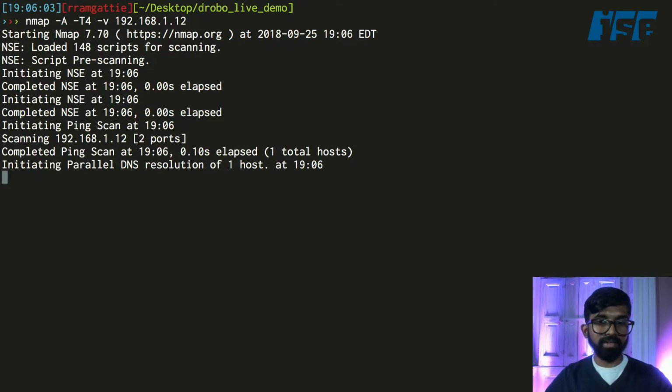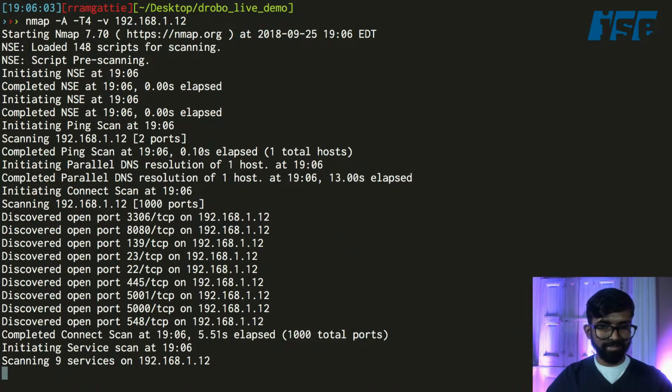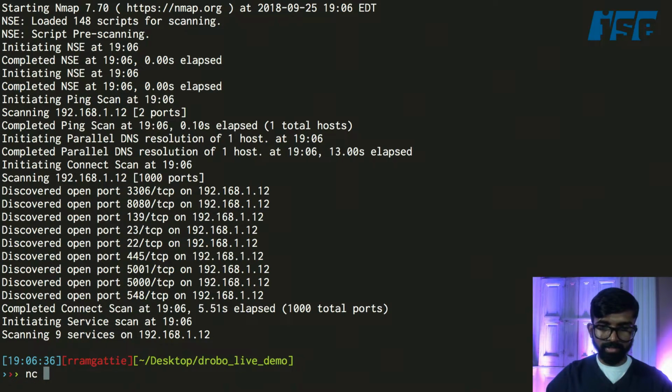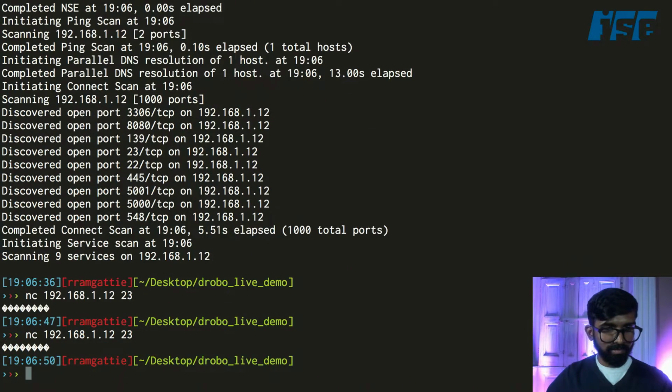And after we see that, we'll be able to see what's that? Yeah, but it'll be good to go in a minute. Oh, yeah, it works fine now. So netcat 192.168.1.12 on port 23. Let's go ahead and SSH back onto the device now.